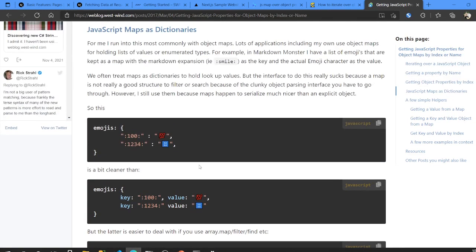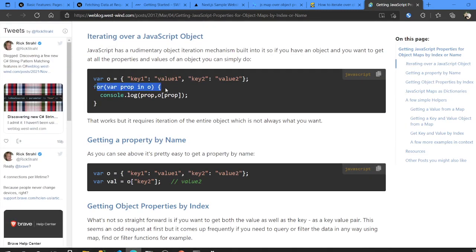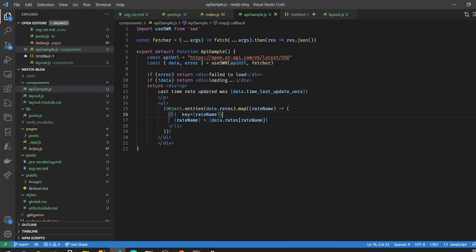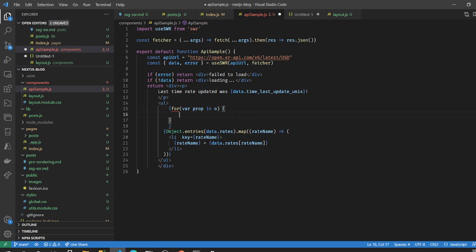I am iterating through it. It's not letting me do that. Let me just try this one then. An expression expected. How do I do a for loop in React? I kinda don't remember that.